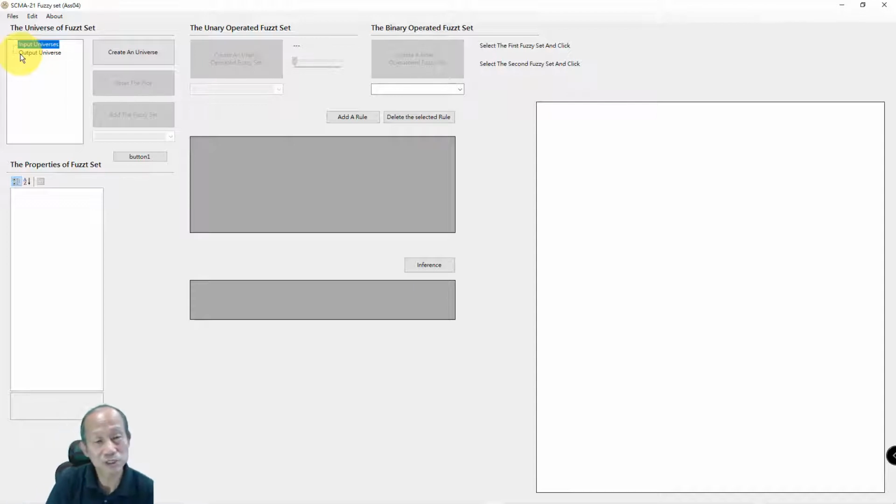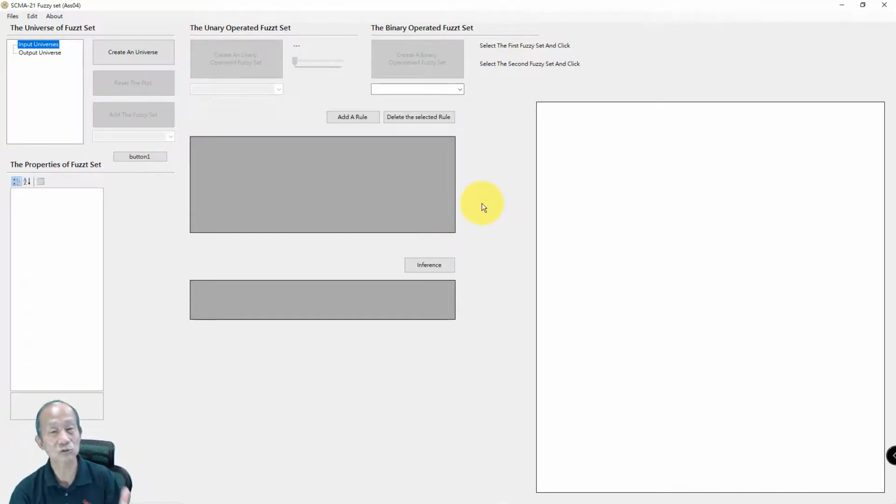I think a lot of work needs to be done. The first thing is you should redesign your layout, because we keep using a lot of controls here. So spend a little more time redesigning the layout of your user interface. You can have your own layout. You don't need to follow the layout I made in the demo file, but roughly we need to use this control to let the user construct the rule easily, and later on we will instantiate a rule object and ask the rule object to infer its result. So it means you need to collect all the rule results together, union each output, and then show the final output on the figure. All right, that's the goal for assignment 5.